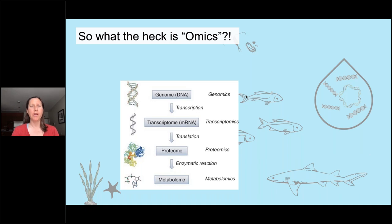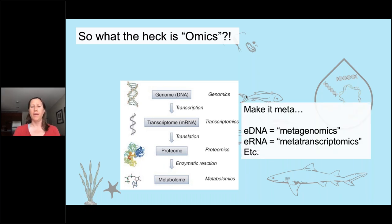So we know eDNA, we know bioinformatics. What is omics? This other term that I had in my title. So omics is a term that includes a lot of different things. I think it started with the term genomics, which is looking at one genome made up of DNA. We can also look at things like RNA or proteins or small molecules, metabolites, and these have their own omics field associated with them as well. So we can get transcriptomics for RNA, proteomics for proteins. So these all kind of fall under omics.